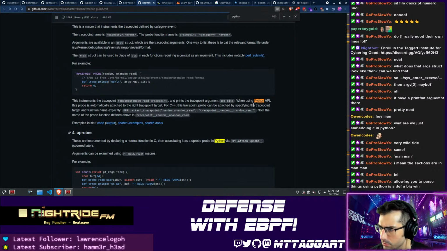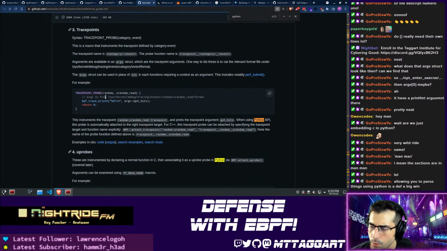Attach: when using Python, the probe is automatically attached to the right tracepoint target. For C++, this tracepoint can be... argstruct can be used in place of ctx in functions. Context is already met. Whoa!